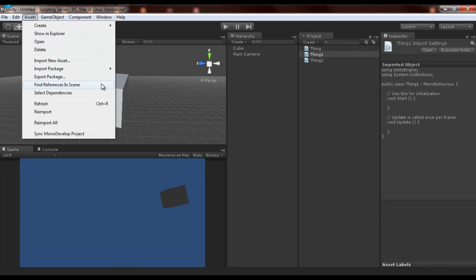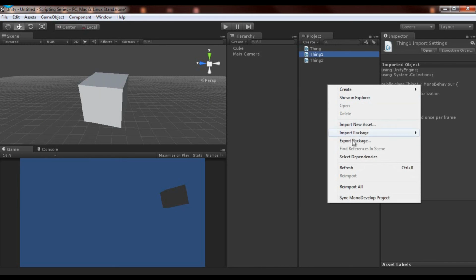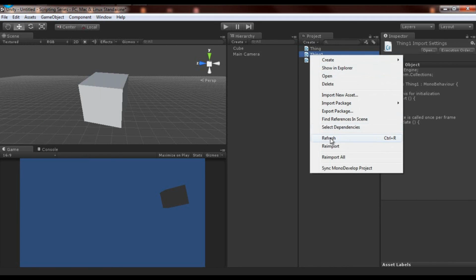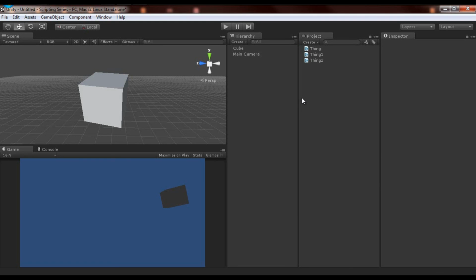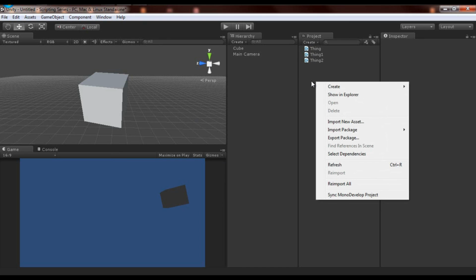This is also a place where you can re-import everything. Again, you can do that all here. So if you re-import all, or if you select an individual thing and re-import it, that essentially reloads the file in Unity. Sometimes you need to do that if Unity is behaving weird and it didn't catch an update, because every time you leave the program and re-enter the program, it re-imports everything. But if it missed something somehow, or if it didn't catch you leaving or re-entering the program, you can re-import all. That's all it does.